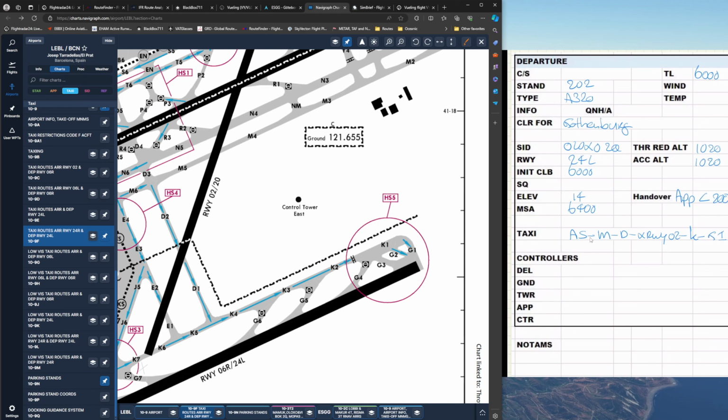So this is all the departure information that we need from the gate to the takeoff runway and the departure information. If ATC would be online, I would fill out the departure frequencies, or I will do that when I'm in the cockpit. And the weather information I will also do in the cockpit. So that's all the departure information for now. So we can then move to the arrival.